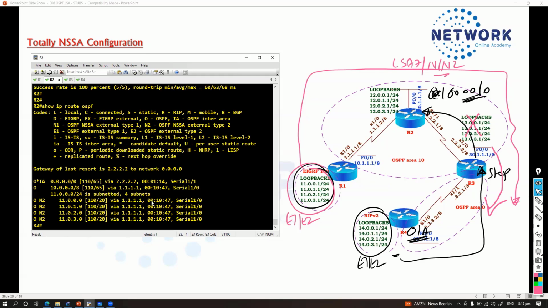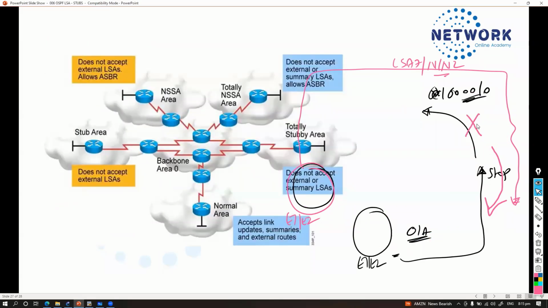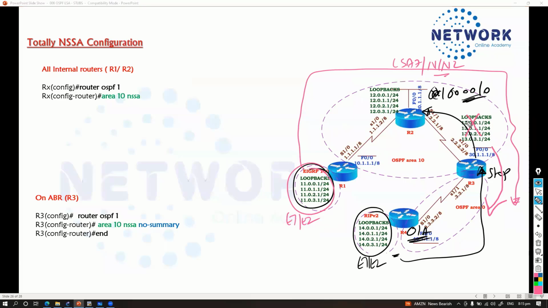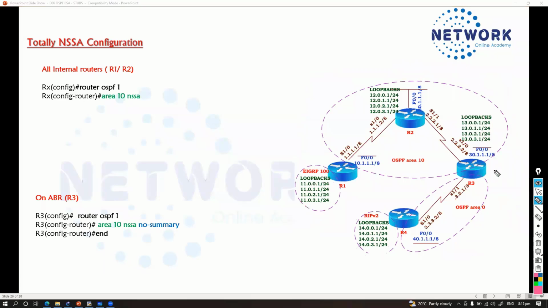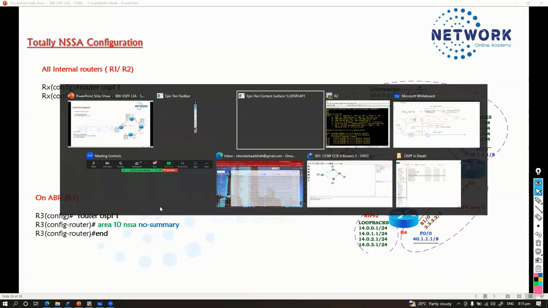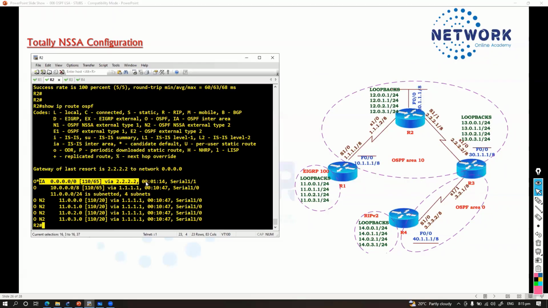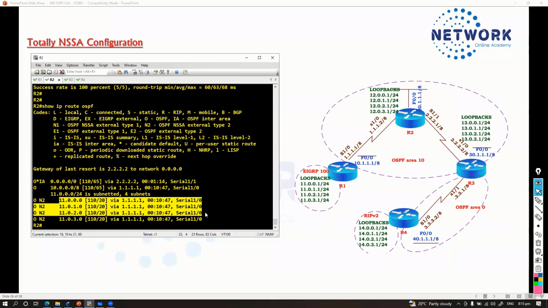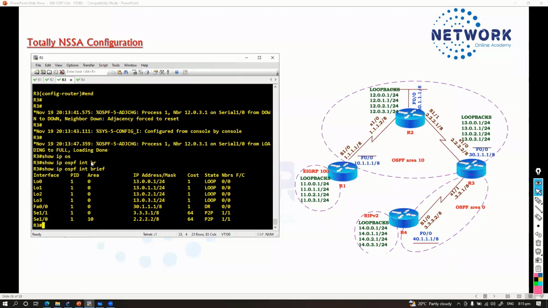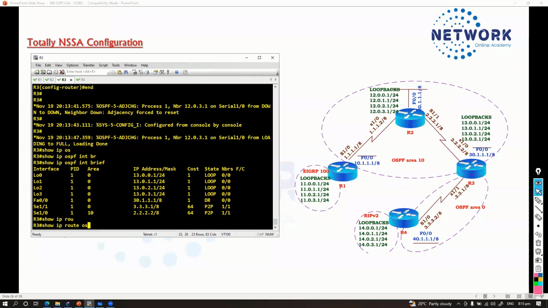So it's going to replace. As per my diagram I have given the options here, but actually these 13 dot routes are not here. They are advertised in area 0, so that replaces the default route. Okay, so we do have these external routes, and for any external route to reach out on the right side, we do have the default route here. And likewise, as you can see here, these 11 dot routes are LSA 7 routes, which are passing through the stub area. And likewise on router 3, which is the border router.